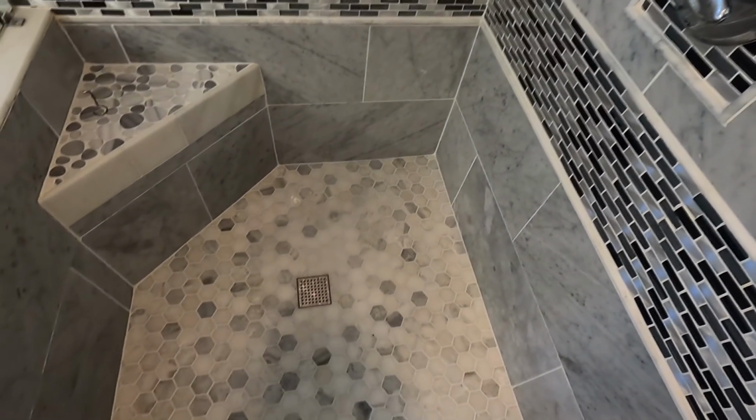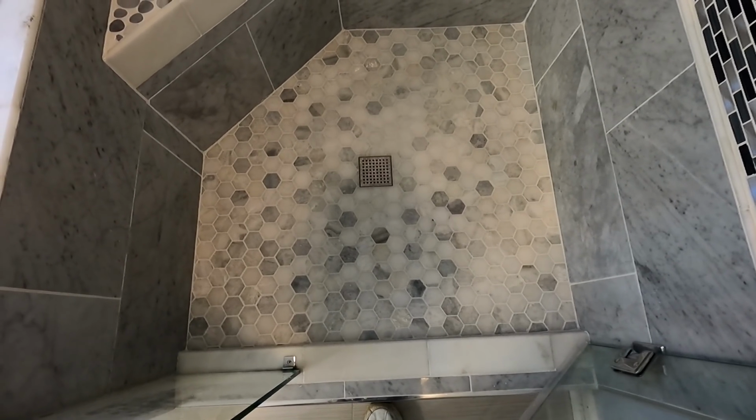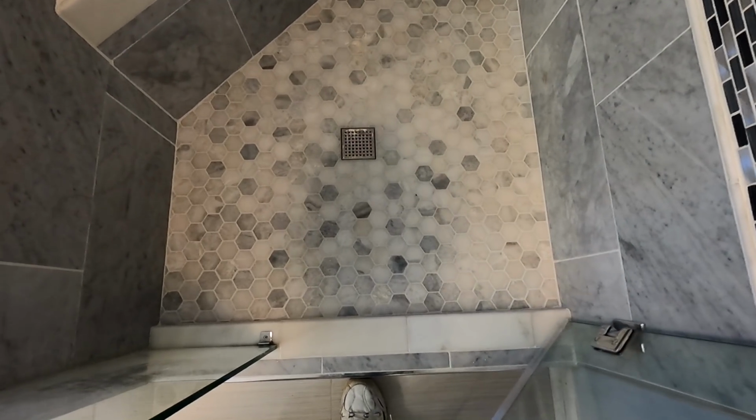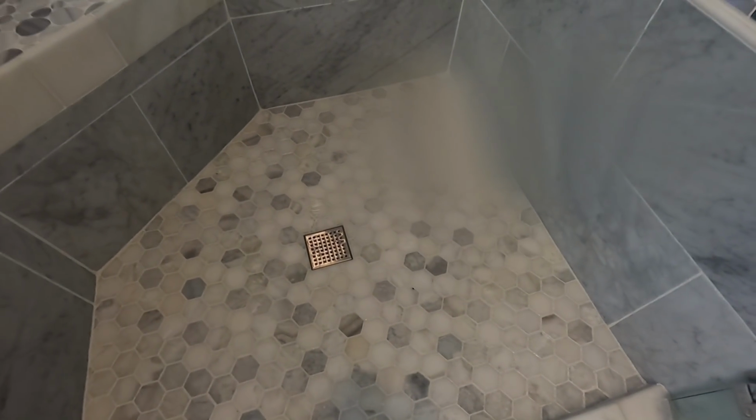I believe this might be one of the first times ever that the shower's been run, except for when she found out she had a leak. But yeah, I'm basically very happy with what I was supposed to do and how it got done. There's no pooling anywhere. Water is draining very nicely. So it's finished. Ooh, there's some hair. How'd that get there? It's finished and I'm out.